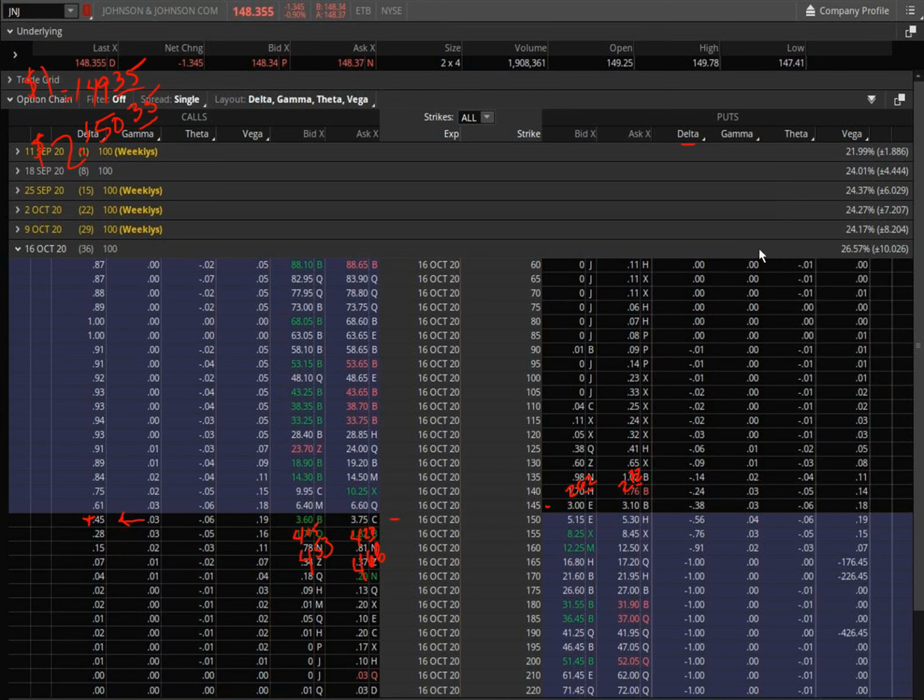Now look over here, the gamma on this column on the put side is positive, right? So if we moved higher by $1, the second dollar move, gamma goes with delta. Well, you've got a negative 38 delta plus a positive 3-cent gamma. So now on that second dollar move higher, these premiums are only going to decrease by 35 cents, right? So if it decreases by 35 cents, we're going to be looking at $2.27 on the bid, and then decreasing by 35 cents on the offer, we would be looking at $2.37. But you guys can check my math on that. I think that's right. But you get the gist. On that second dollar move, that premium is decreasing by 35 cents.